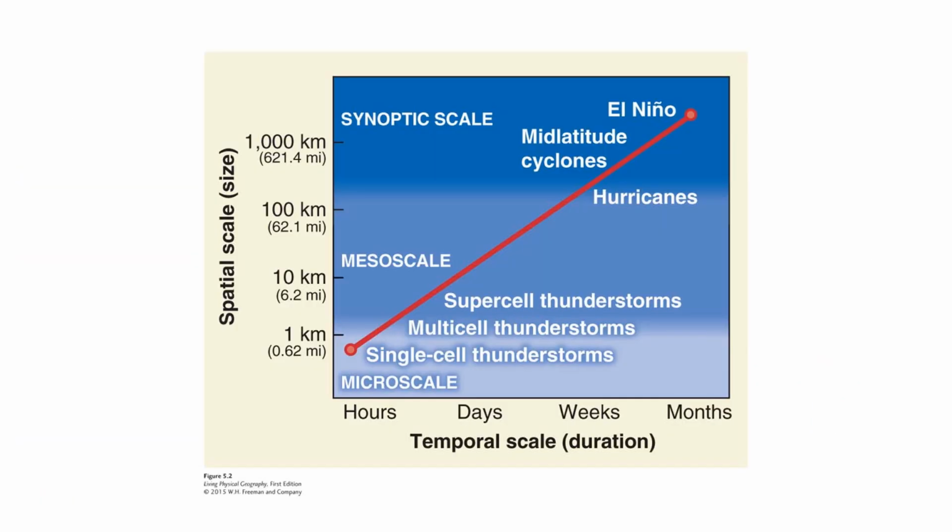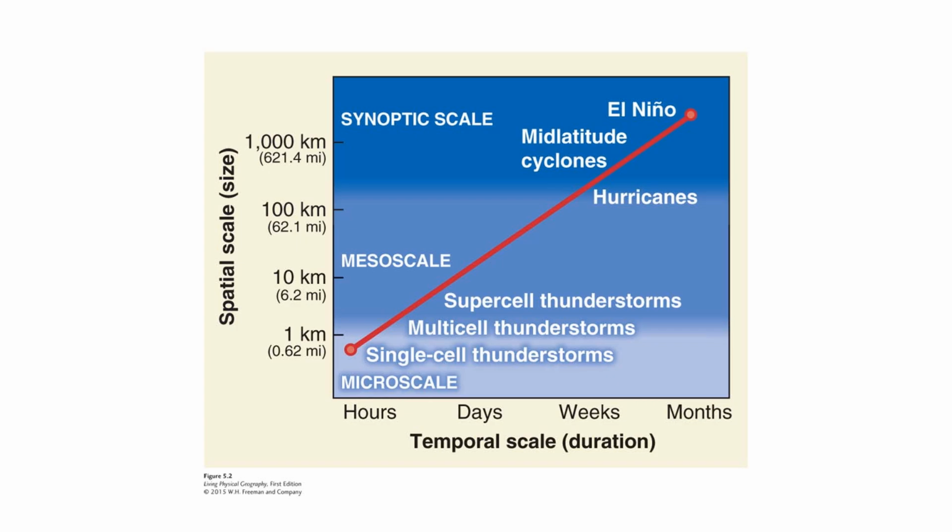So let's stop and take a second and just get an idea of the spatiotemporal scale of all the different storms and systems that we're going to cover in this chapter. We go from very small and very brief to much, much longer time periods and larger scale storms, ranging from our single cell thunderstorms in your lower left-hand corner of this graph. These last only an hour or so, and they occupy very little geographic space. We're talking maybe a kilometer or two.